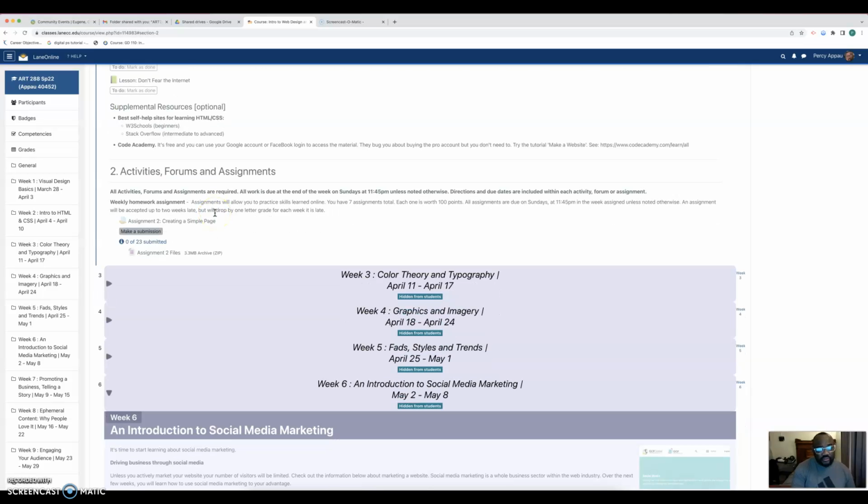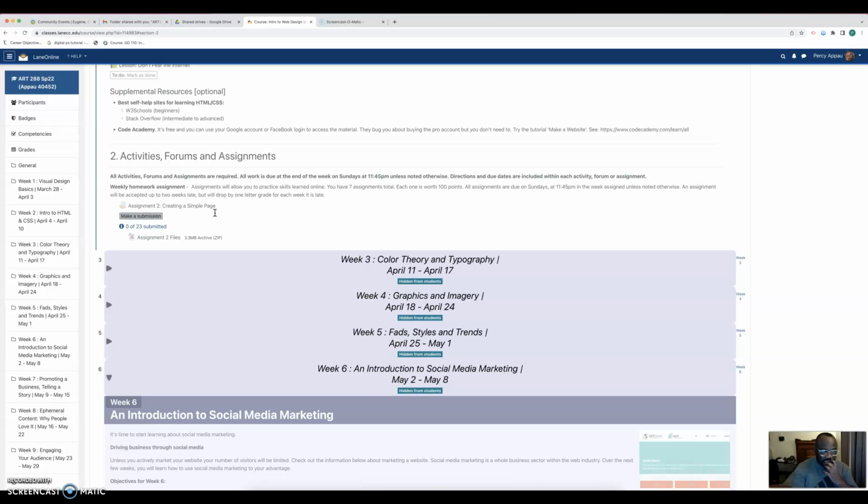The second part of the activity this week is the activities, forum, and assignment. As you can see, this week there are no assignments, just because you have quite a bit of reading to do to help you go through this project. Again, if you haven't done this before, do not be afraid. We'll just be creating a simple page, and you've been provided with files here that will help you accomplish that task.